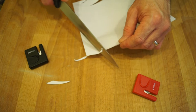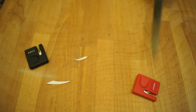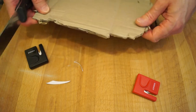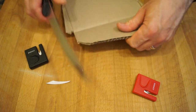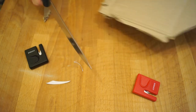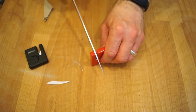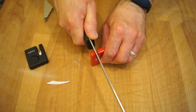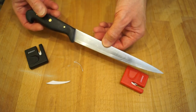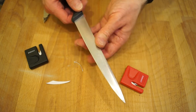Well, that's a lot better! If you remember what it was like before — it's making nice curly bits now. What about the cardboard? This isn't a very good bit of cardboard as you can see, but oh yeah, look how much better it is guys! So just a few seconds' work with the mini ceramic sharpener and we've got an edge on Mrs. Rathbone's carving knife — can't be bad. Yeah, that's all right!